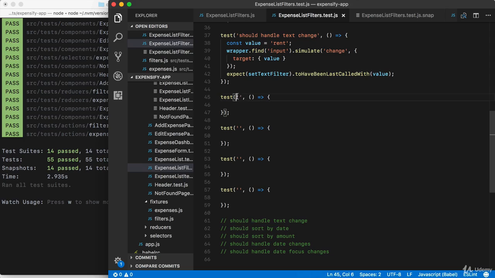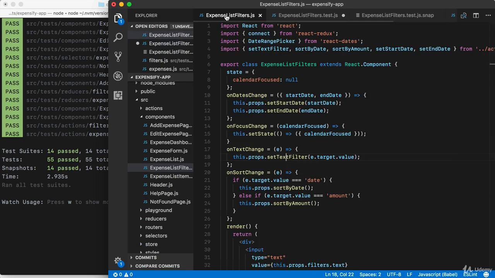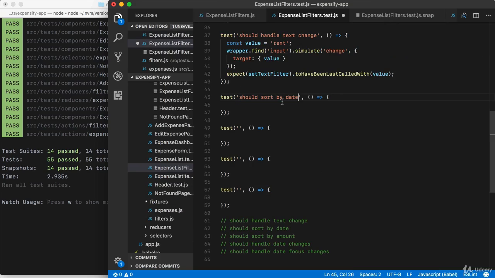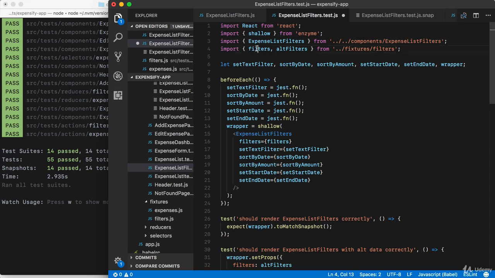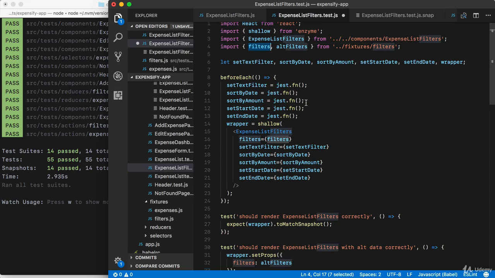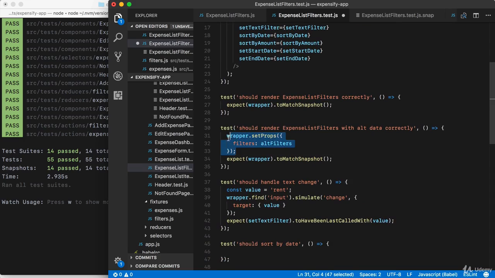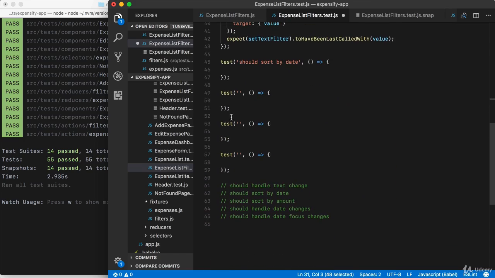I'm going to take that and copy it up here to the text value. Now for this one, we want to make sure that sorting by date works right here. So we have to simulate a change on select, and we want to make sure it does indeed change. I'm going to go ahead and knock this out right here. The first thing I'm going to do is switch it over to amount. Now, I didn't tell you to do this, but you could have done it. Maybe you didn't do it. So remember that by default, what do we have? We have the filters data showing up, and that is already date. So I'm actually going to take what I did here to switch it over to amount first.